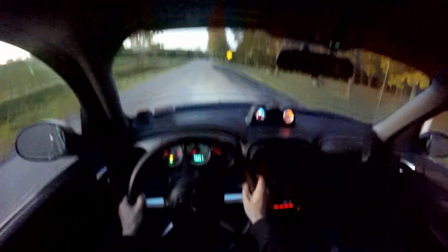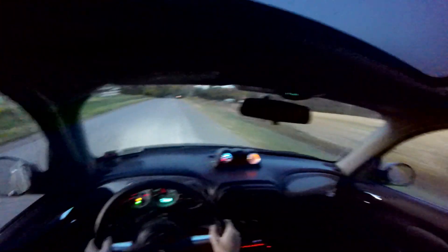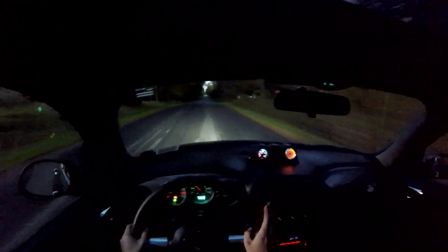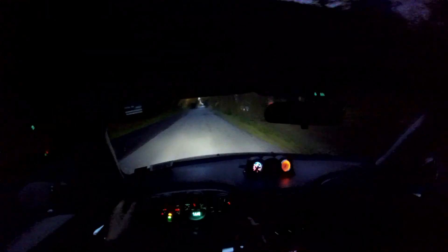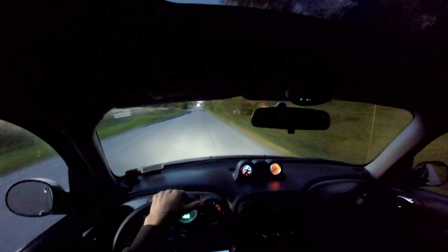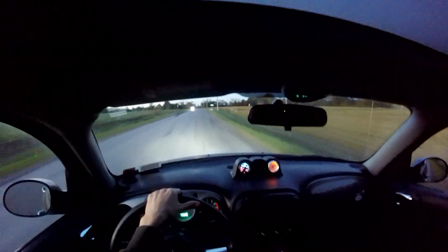All right, here we go. Oh my god — there's that tiny bit of boost lag, but the whole time I was just planted in my seat. That felt so good. The shifts are just so crisp. Before, the whole engine was probably rocking every time we were between gears and sometimes when you let off it would clunk — now it's all just so solid. You heard the tires — I didn't even turn traction control off and I was tripping all over the place. This thing launches hard now. It definitely needs to go to the quarter mile and we need to get some times just for fun before the season ends.